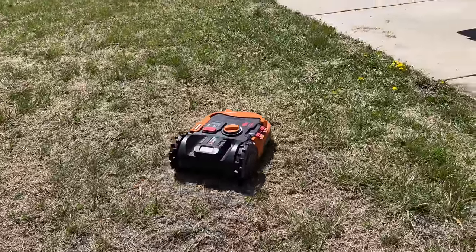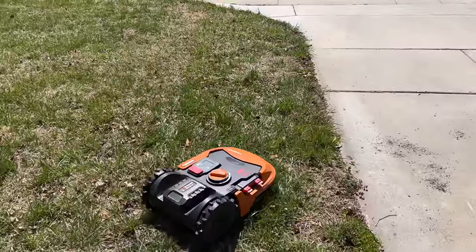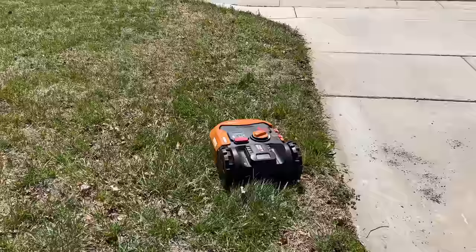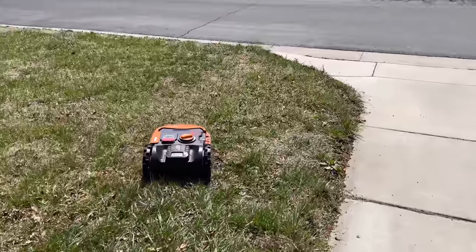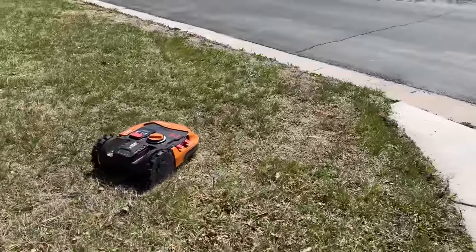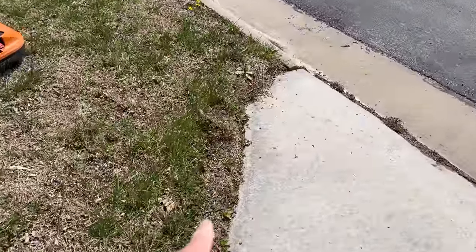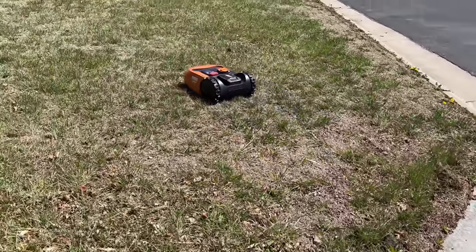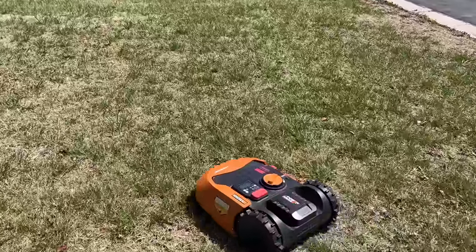I've already pulled that wire out because I'm selling it today — the guy's on his way to pick it up. That is the end of my robot mower experience. We're going back to a lawn service because I don't want to spend time dealing with it or getting it unstuck off obstacles. I have a high tree root it would get stuck on — you could fix that with dirt. I also put the wire too close to the edge at about seven inches — it honestly has to be like a full foot or it will struggle.